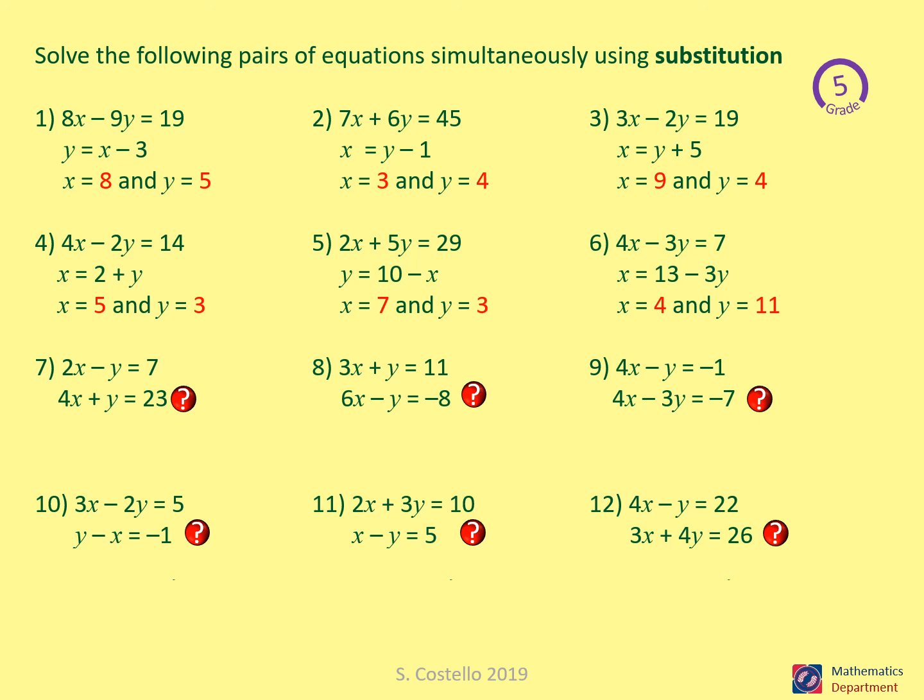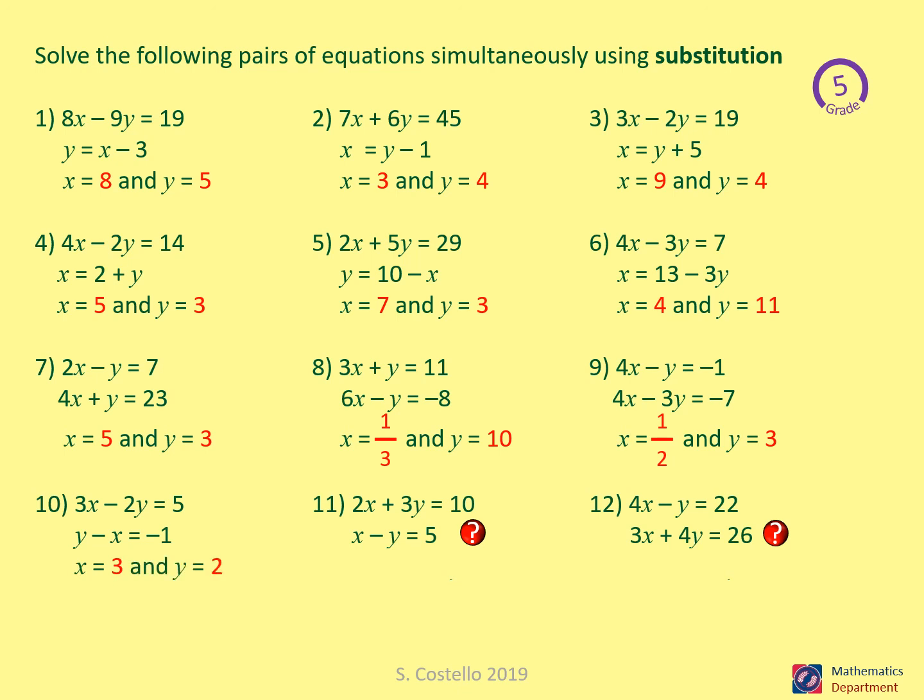Question 7, x equals 5, y equals 3. Question 8, x equals 1 over 3, y equals 10. Question 9, x equals 1 over 2, y equals 3. Question 10, x equals 3, y equals 2. Question 11, x equals 5, y equals 0. Finally, for question 12, you have x equals 6 and y equals 2.